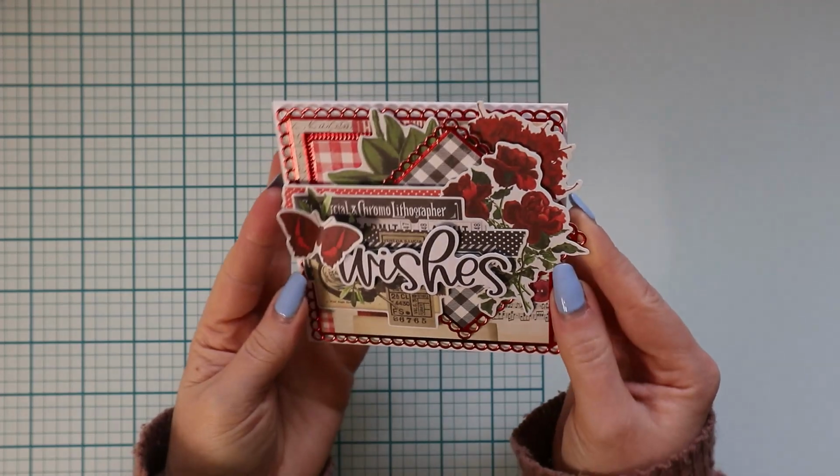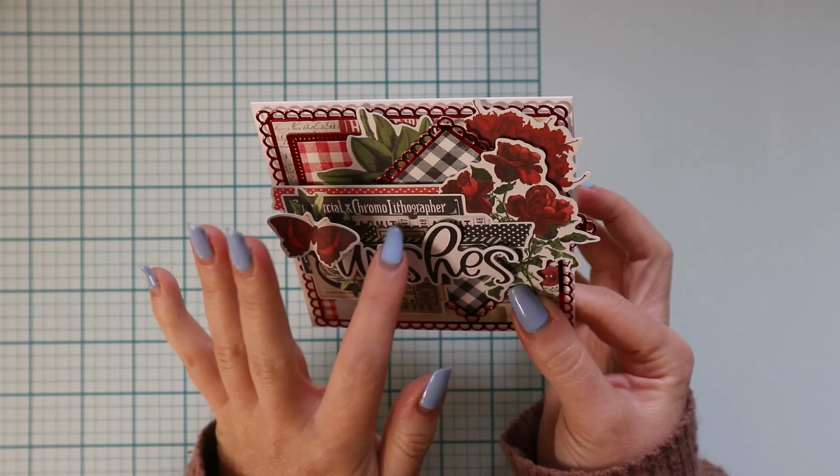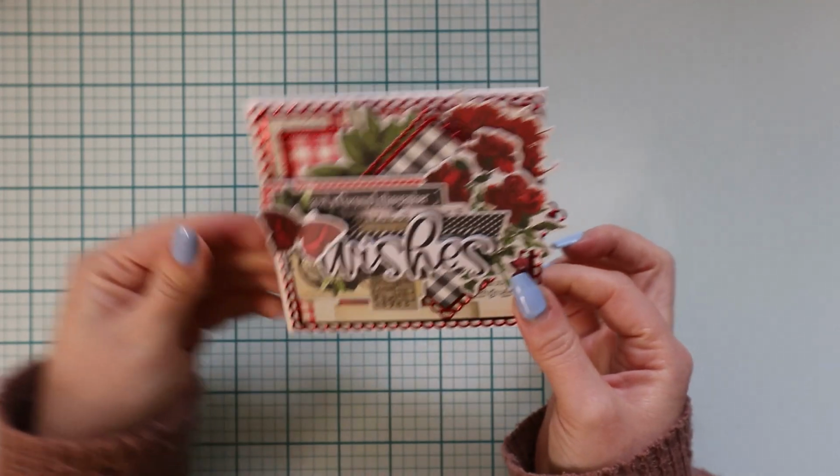So yeah, a very fun technique we did here. And we use a lot of the bits and pieces layered on top of each other to create that effect.